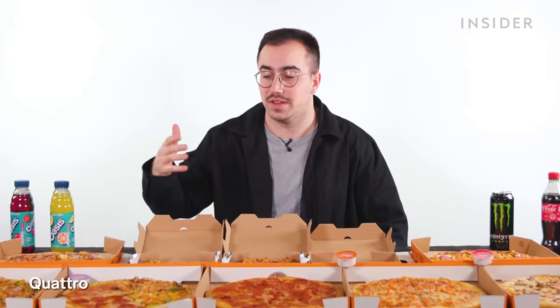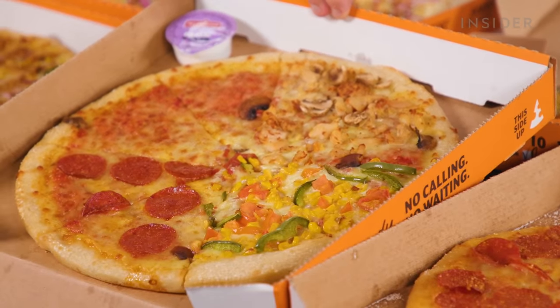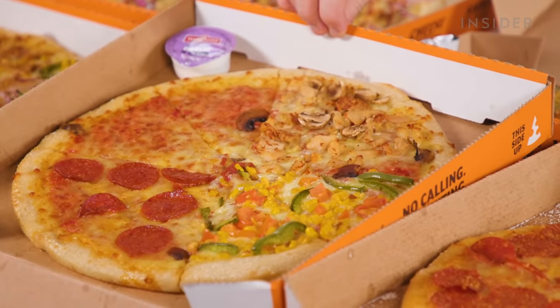Our next pizza is this one. It's called the Quattro. What they've done is take a pizza and divide it into fours and then top those individually. So you have 2 slices of margherita, 2 slices of pepperoni, 2 slices of chicken and mushroom, and 2 slices of peppers, tomatoes, and sweet corn.